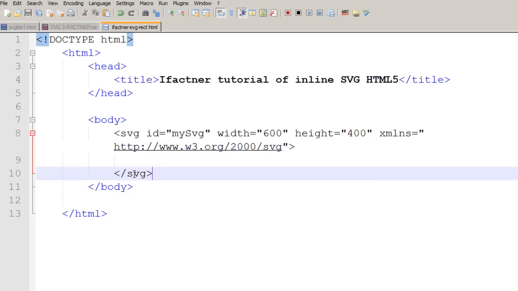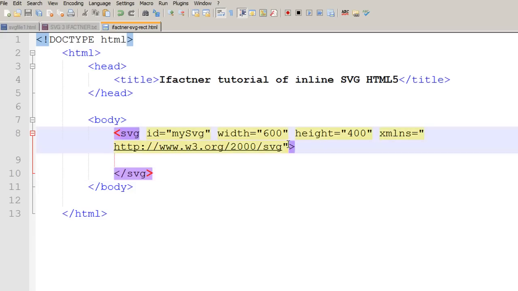So now our new file has been created, but we cannot see the background of our SVG or the background of our page. It is due to the fact that SVG inherits the properties of its parent element. And in this scenario, the parent element is the body tag, which has the background color of white. That's why we have got the background color of white in our SVG element.